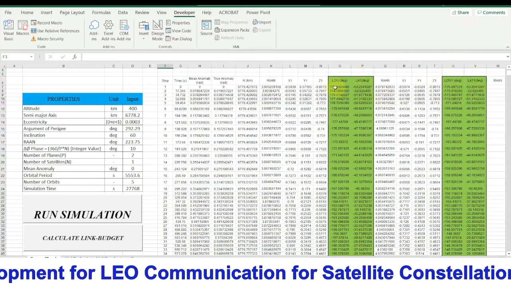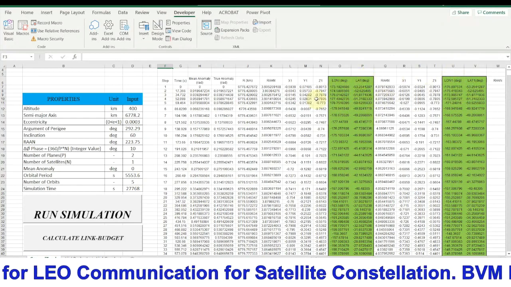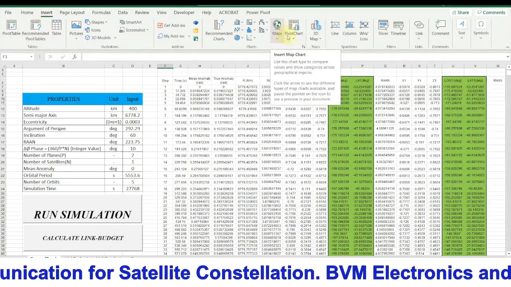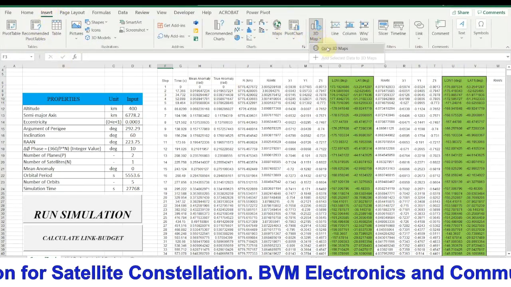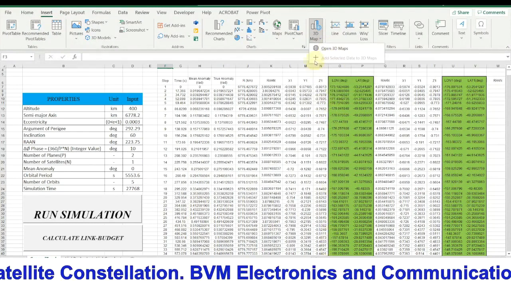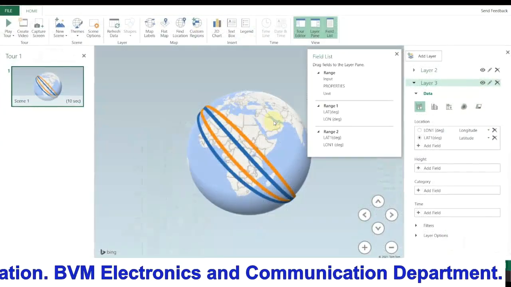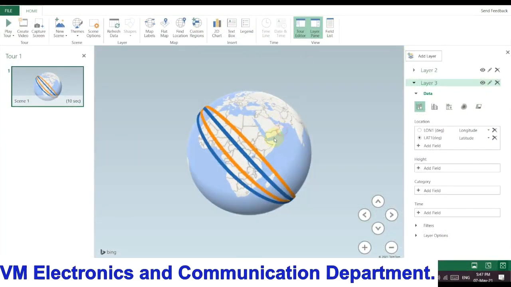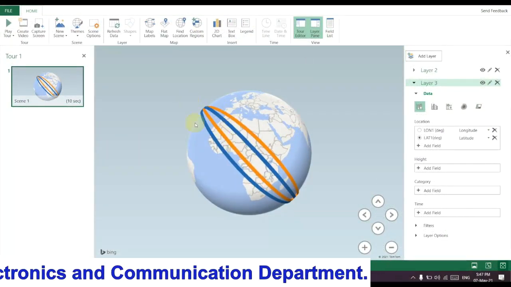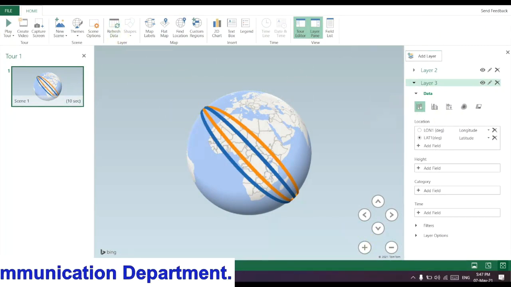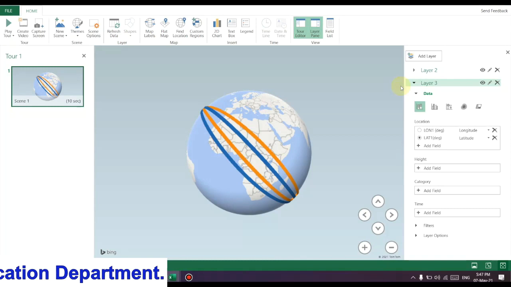It will be easy for us to visualize this through the maps built inside this Excel, so that we can check the area of coverage and the 3D visualization of the Earth, and how a certain satellite configuration can satisfy the need for communication.